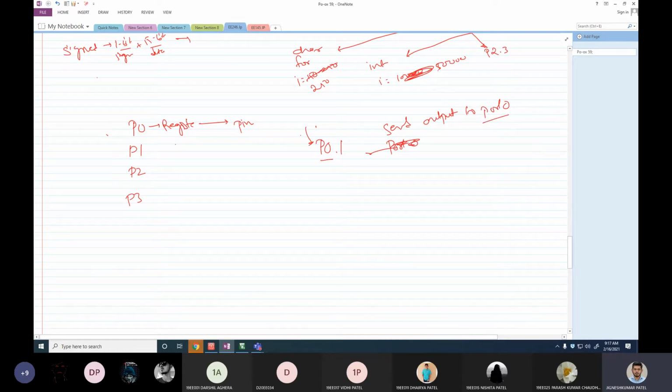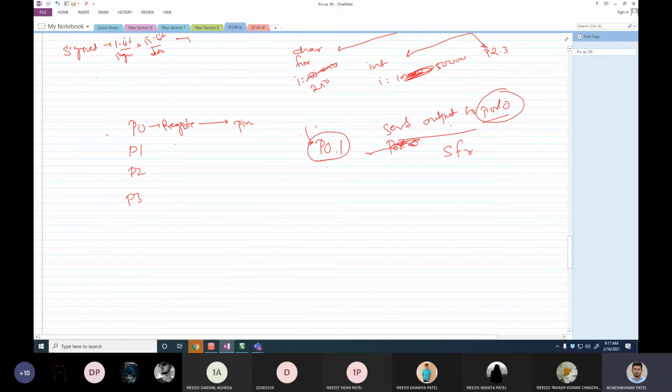So you must know how to handle these two questions. These two are different questions. In one you are going to use SFR, because you are being asked to do something on port 0 as a whole, and here you are only asked to do something on part of port 0. Which part? P0.1. The .1 is the part.